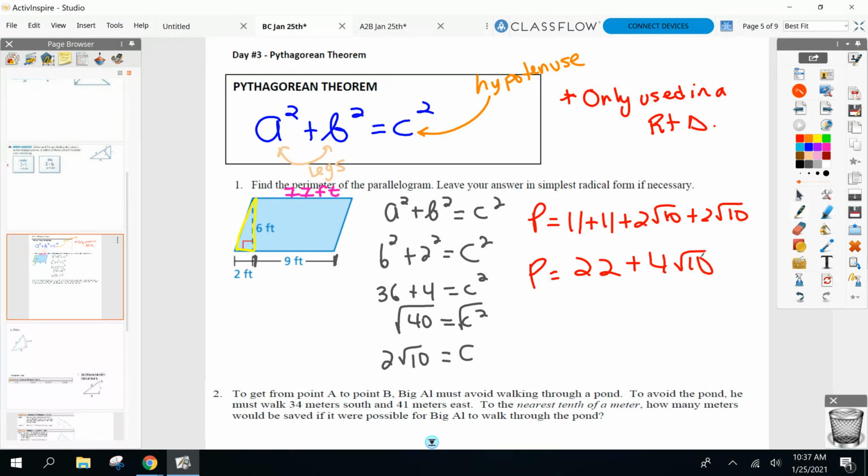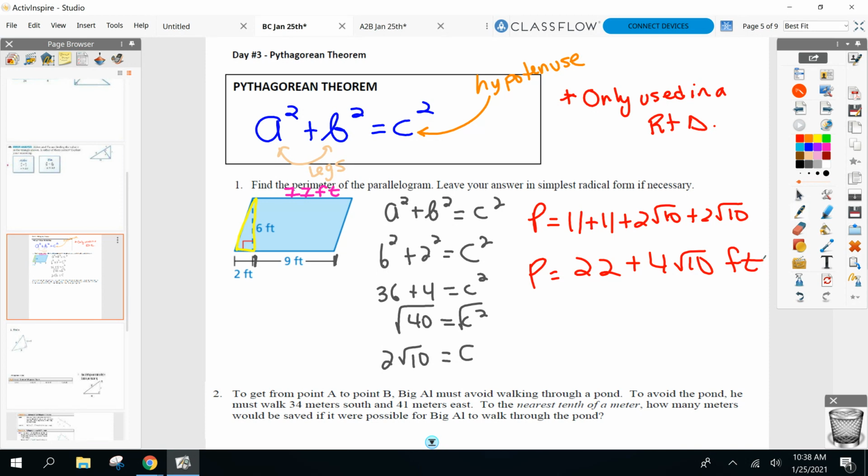And that's as far as we go here. I cannot combine 22 and 4 radical 10. The only thing I would probably ask in an honors class is that if the problem has units, so does your final answer. And you can't simplify the 4 down again. No, the 4 is not underneath the radical, so I don't even talk about simplifying it. Only if it's underneath the radical. Any other questions there? How we got to 22 plus 4 radical 10?